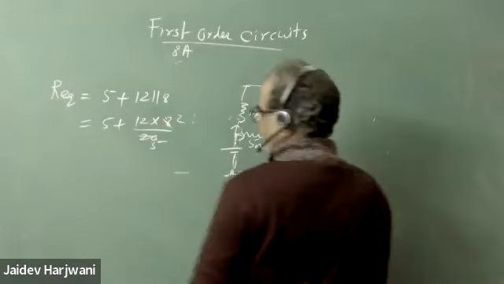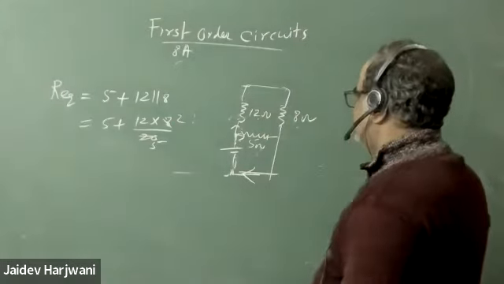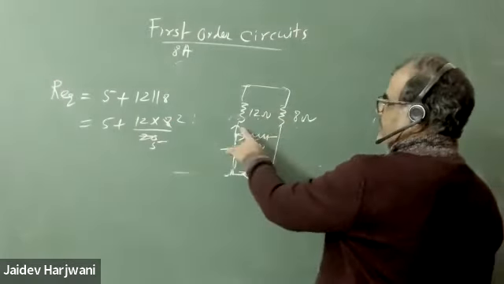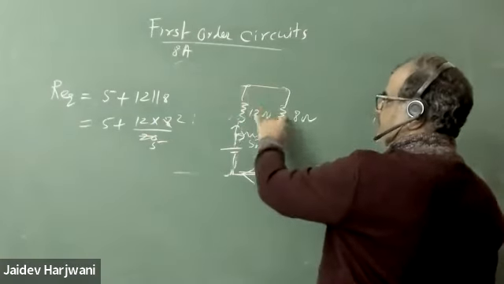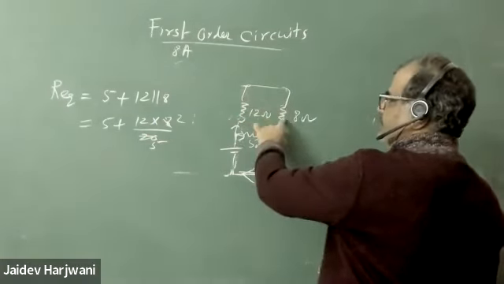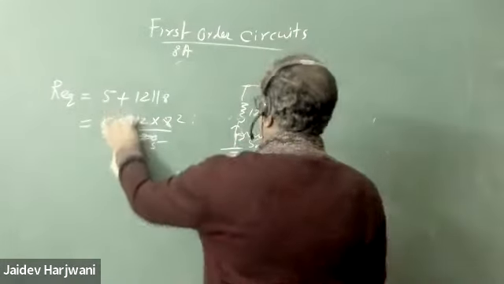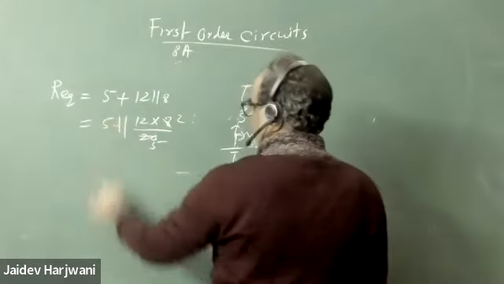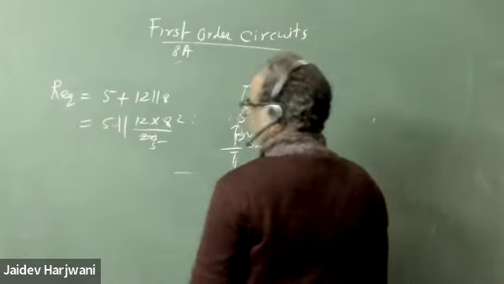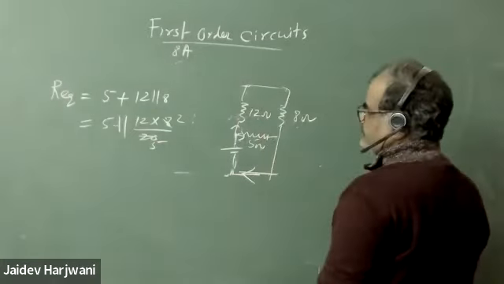12 and 8 are in series, na sir? 12 and 8 which are in series. They are not in series, they are connected only at one end. In between there is a resistance, so these two are in series, the same current will flow through 12 and 8. 20 and 5 in parallel. Then this 5 will also come in parallel. 12 and 20 will it be, in series? 12 and 8 will be in series, sir?